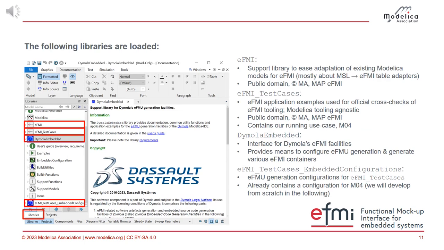There are essentially four libraries. Two are provided by MAP EFMI — these are the EFMI test cases used for cross-check tests for EFMI tooling, and they already contain the example Oliver just showed you. Then there are two libraries specific to DUMULAR: DIMUL-Embedded (the use interface for generating EFM use) and a library called EFMI Test Cases Embedded Configurations, which contains configurations for the cross-check test cases. You can generate all the cross-check test cases, but don't do that now — it will take a moment. Just proceed with M04.